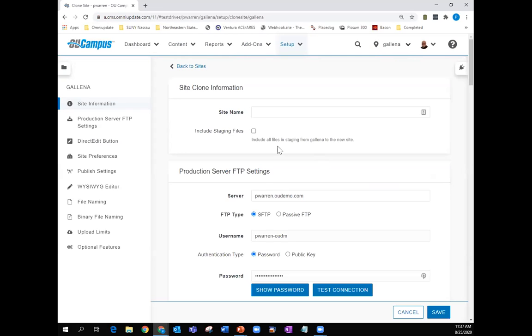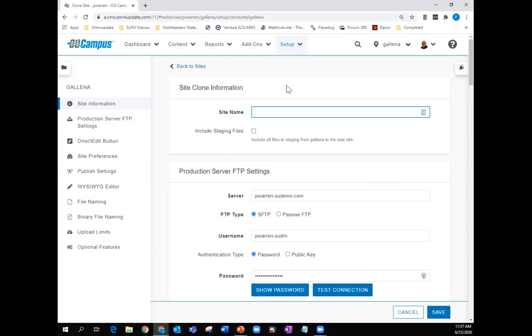Now, when I go to clone a site, I do have an option here. I can give it a unique site name, but then we do have an option right here at the top for include staging files. What this is, do you want your site to start out completely empty, or do you want it to be a replication of what you currently have?